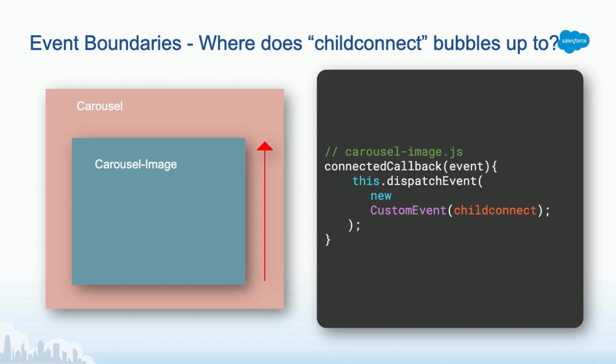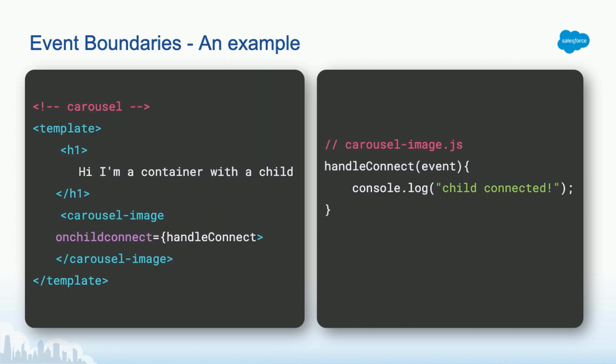In the carousel and carousel image example, the carousel image here is just firing an event every time it's connected. So it's letting the parent know, hey, I'm here, you can interact with me. And it's doing so with just a new custom event, period. That's it. Now the parent can listen to it and say, cool, I got you, I'm going to need to interact with you. So something like this, right? Clean, simple, not polluting the namespace, stays at the carousel image level.